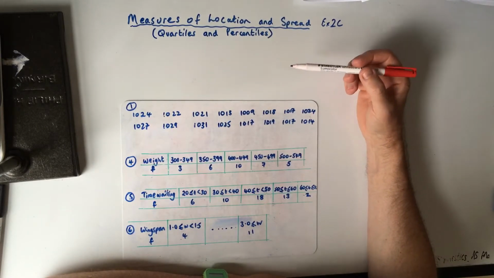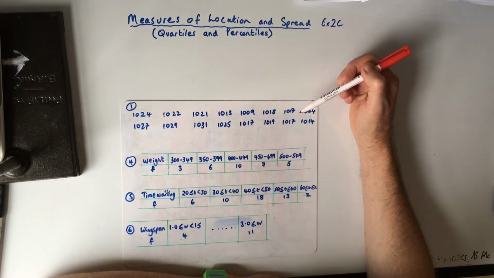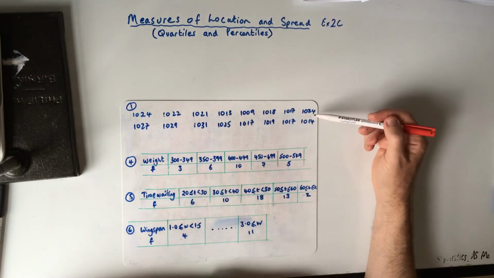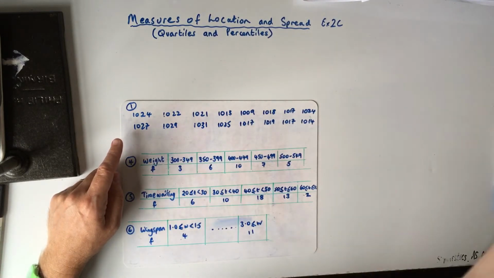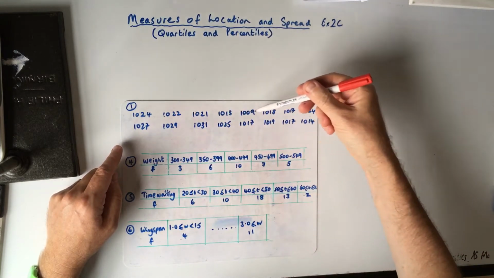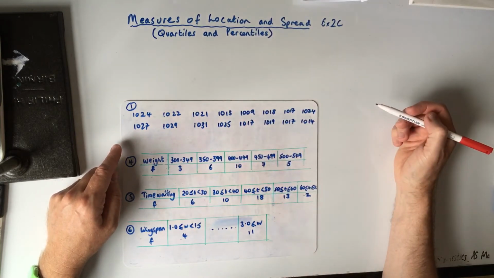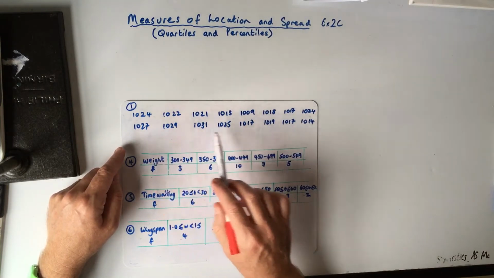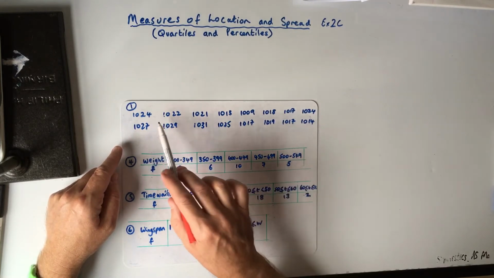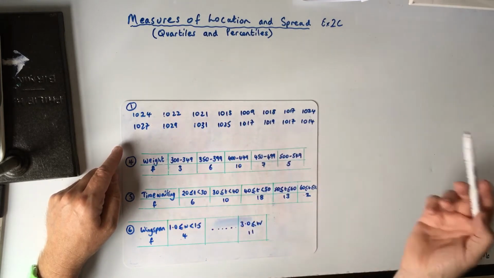And it's the pressure measured each day for the last 16 days in July, and it says find the median pressure, so we need to put all those numbers in order. If you are doing that, you can see here that they all start with 1,000 and 1,024. So when I'm putting them in order, I'm going to forget the 1,000 bit. Common sense, I'm just going to put the last two digits. So I'm ordering 24, 22, 21, 13 and so on.